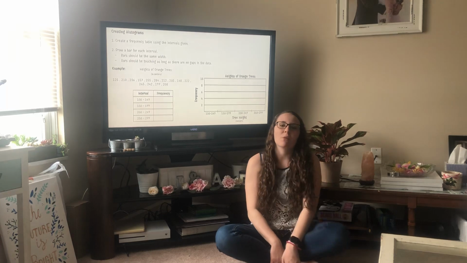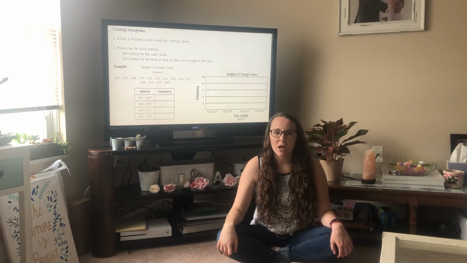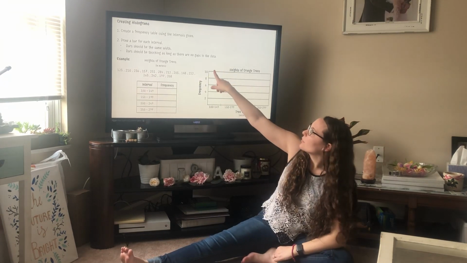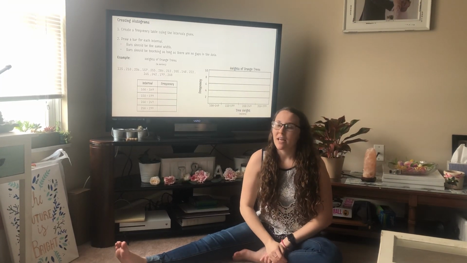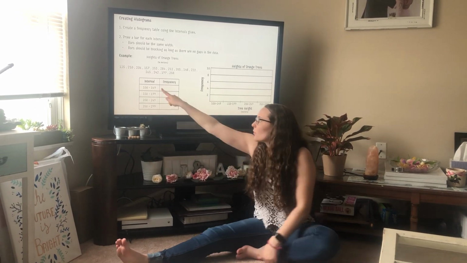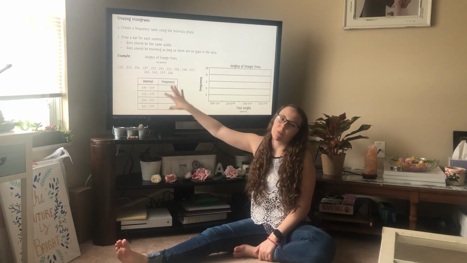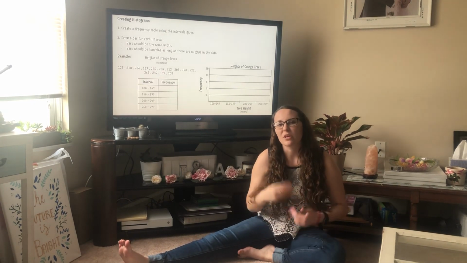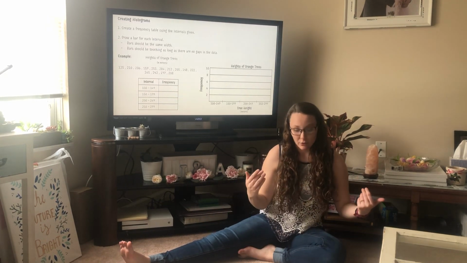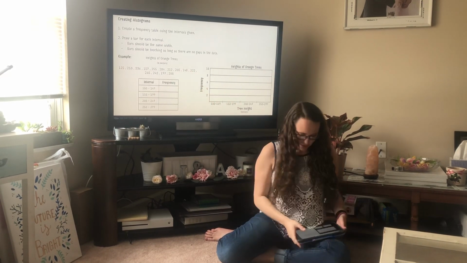Okay, so you're going to want to make sure that you have either this page downloaded from Canvas or this page open in your math notebook on creating histograms. The first step in creating a histogram is that we are going to create a frequency table using the intervals given. Here, I already gave you the intervals, but now you need to fill in the frequency table. Frequency means how often something is occurring, so how often a number is occurring within that interval. And then we fill in the frequency table by tallies, okay?